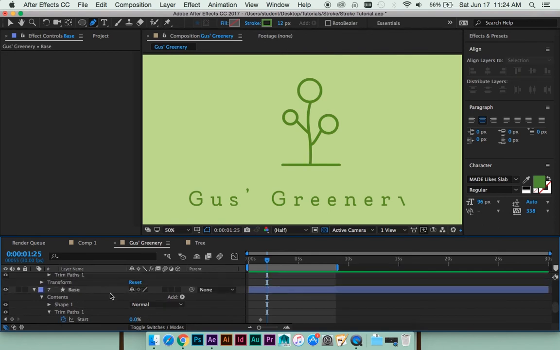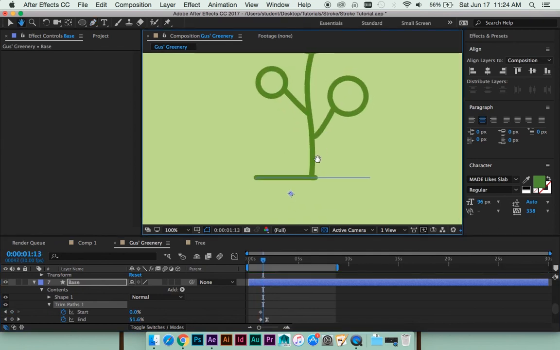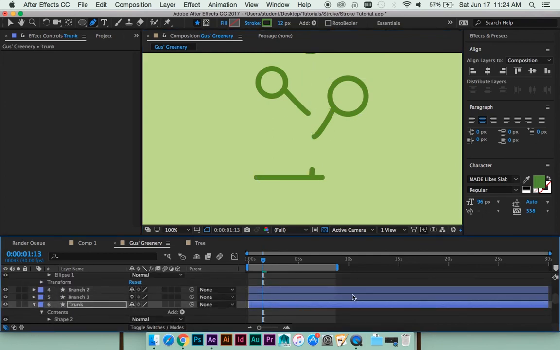And I think I can just copy this trim paths. Let's see, start it a little later, maybe right here when it would cover up that part of the trunk, and then paste it on the trunk. Bam. And then as soon as this line gets here, that's going to go up as well. Very easy.